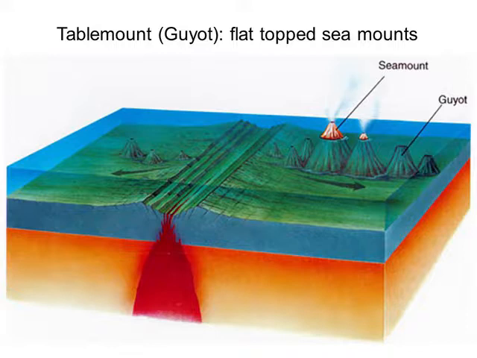And table mounts used to be islands at one point in time, but then they left the hotspot, and as they left the hotspot, they began to sink under the ocean floor because of erosion from wind and rain and from waves. And by the time it got to the point of the ocean surface, the top part had been eroded off by the waves and the wind, so that when it finally submerged, it had basically what's known as a buzz cut, right? It has a very flat surface to it and is no longer active.